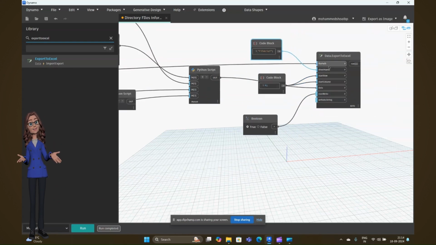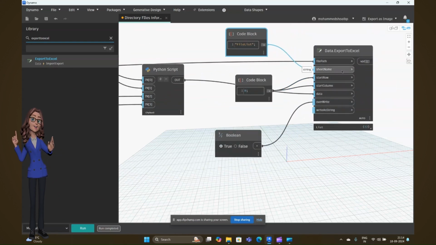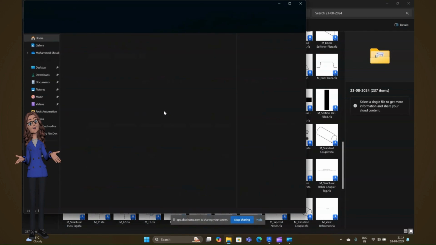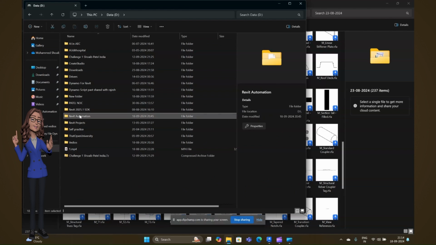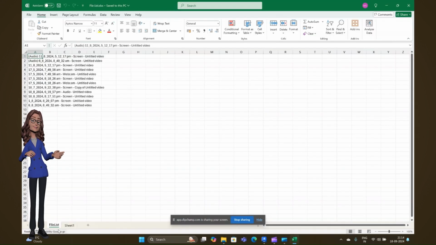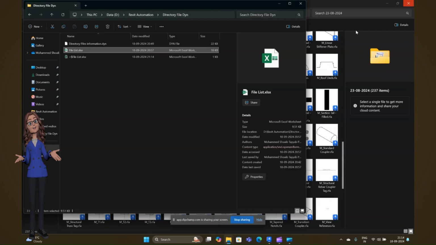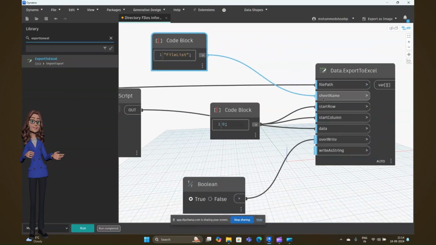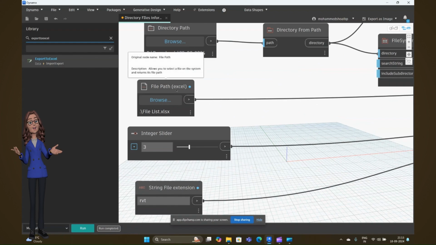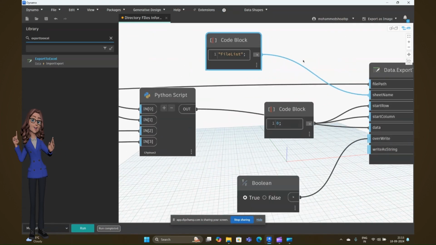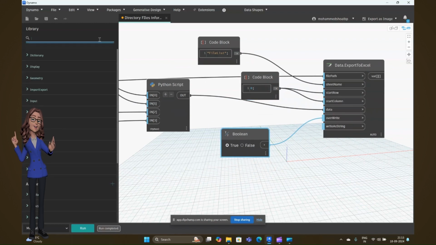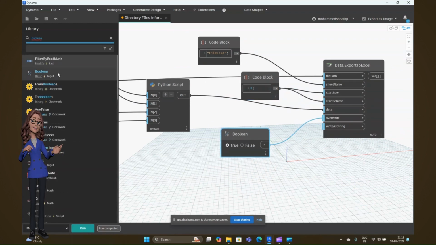Here is the sheet name, or tab name, in which you want to save the file names in Excel. Let me show it to you quickly. There's a tab name in which you want to save the file information. Let's get back to the Dynamo script now. Attach this to the sheet name, and attach the Excel file path you have given here to save the data. File List is the tab name of the Excel. The starting row and column, keep it at 0. For overwrite, attach a boolean node here, find it here. This is the boolean node, attach it to overwrite now.